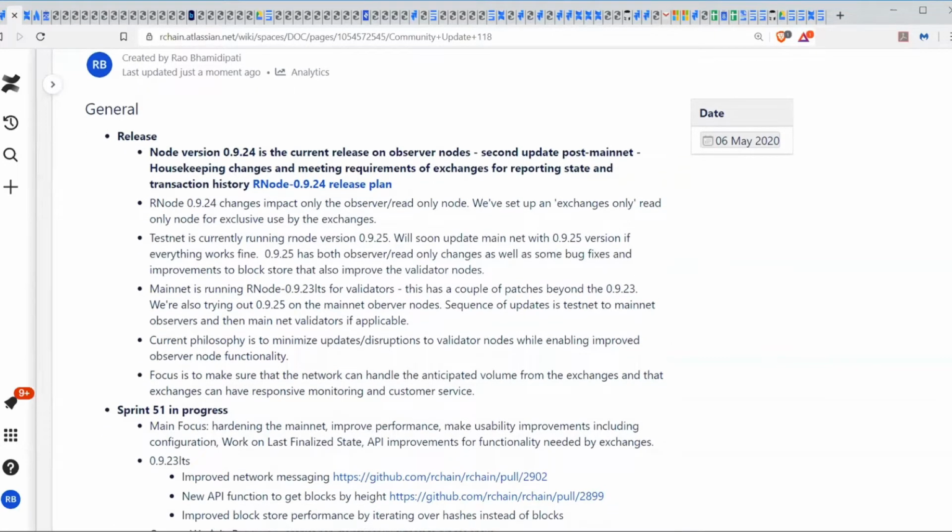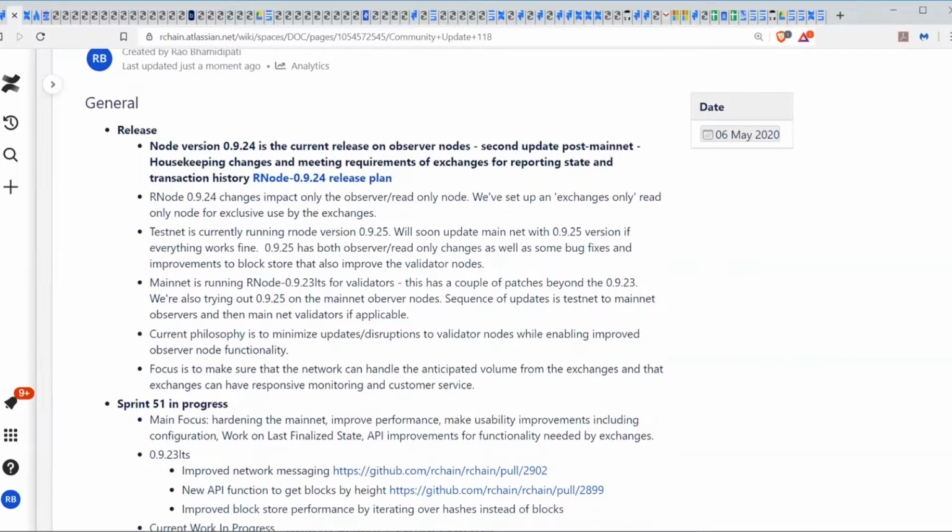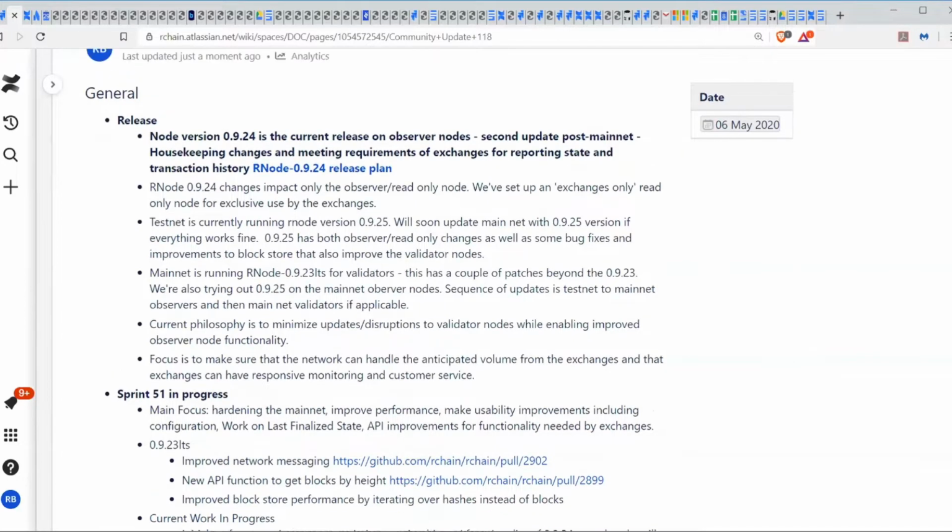Right now, 0924 is the current release on the observer nodes. And I say observer nodes because we actually have two or three different versions going on. So I will spend a little bit of time talking about what those different ones are.